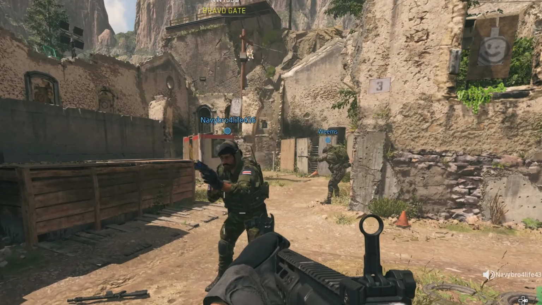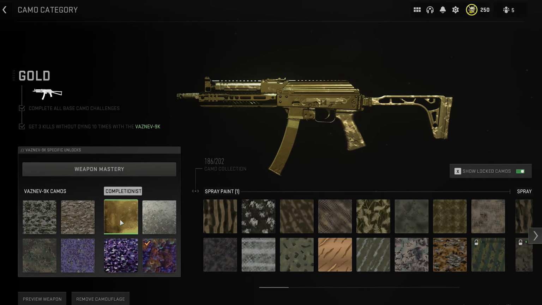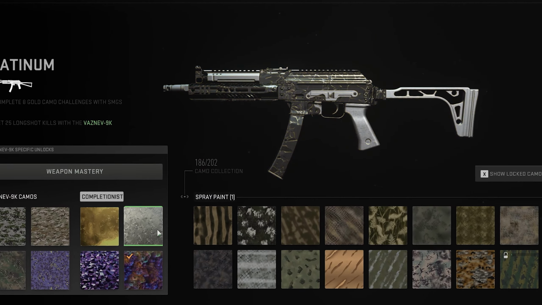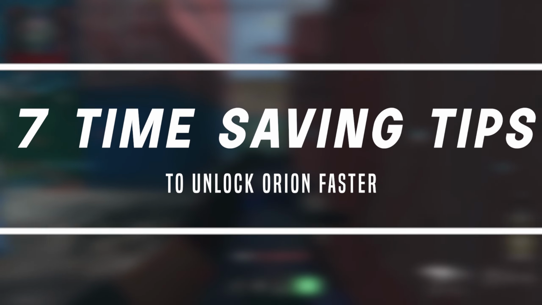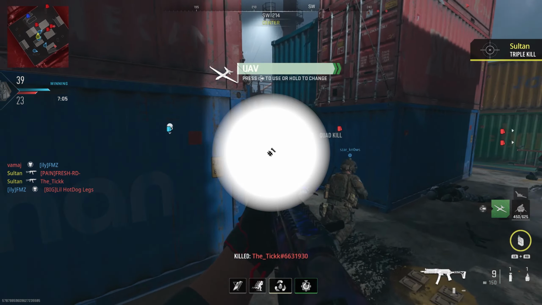Orion Camo, one of the most debatable final unlocks for mastering all the weapons in Modern Warfare 2. Unlocking this means you've managed to not only get all 51 weapons gold and platinum, but also finish those pesky polyatomic challenges. So it can seem like a never-ending grind of time-consuming challenges. Today I'll be showing you the 7 biggest time-saving tips to help you speed through and get your Orion Camo faster.